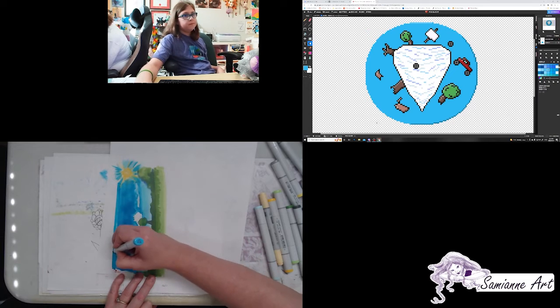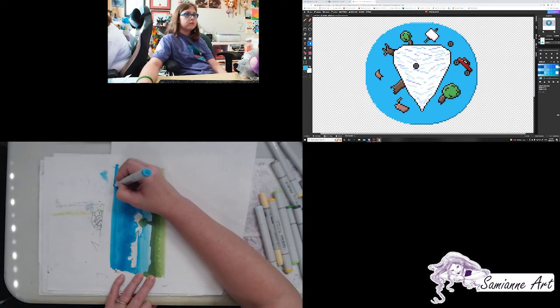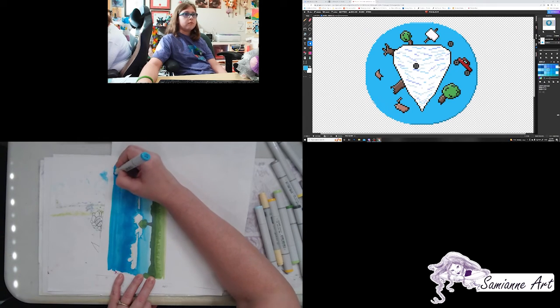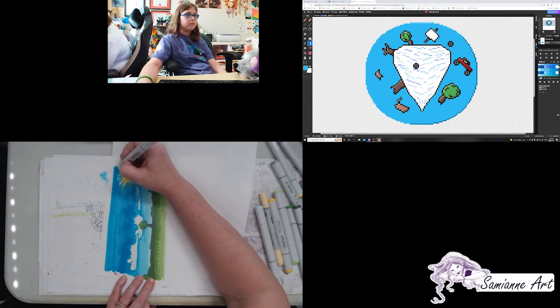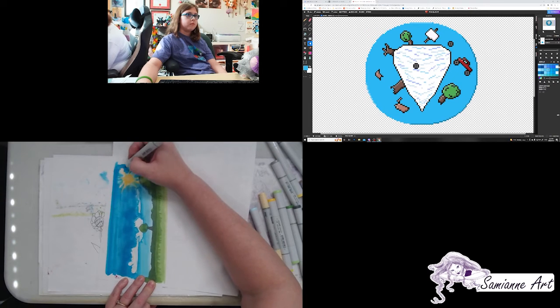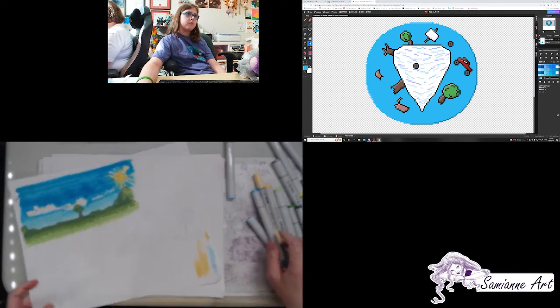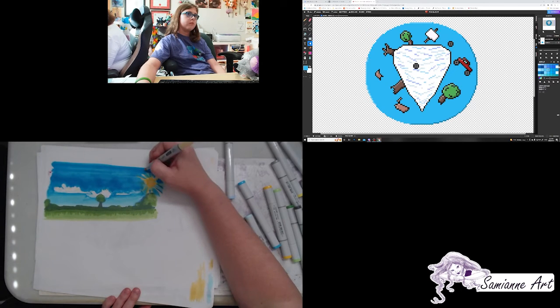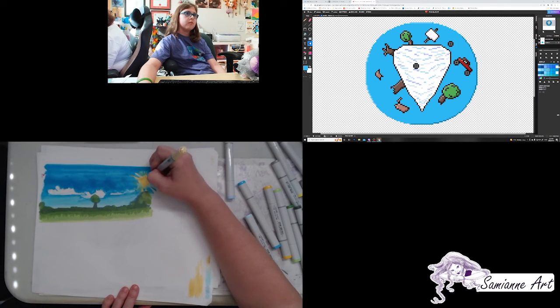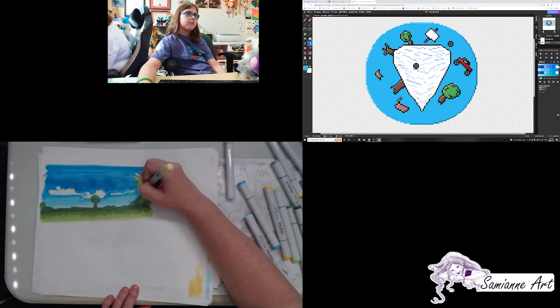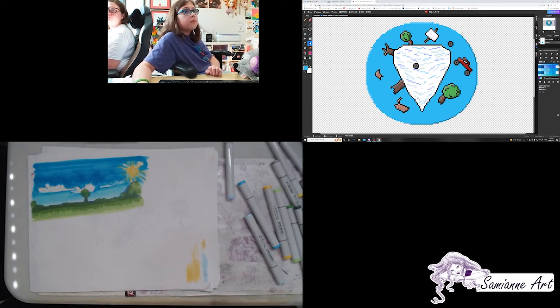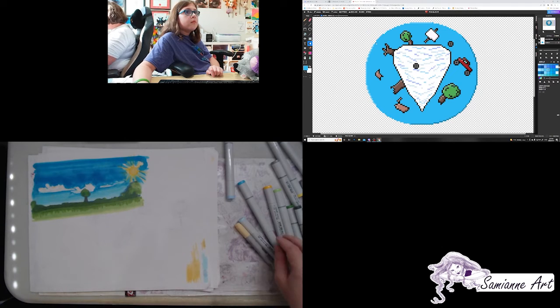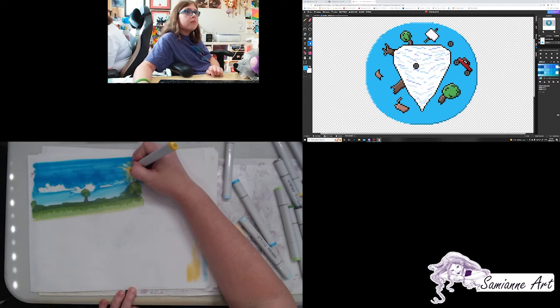So this is a really nice sunny day. On my side, Miss Rainbows is doing a tornado. It's sort of a draw along that we're doing here, but we're also sort of giving you tips to try and do your own type of weather pictures. Different ways you can use the shapes to create the kind of weather you want to show.